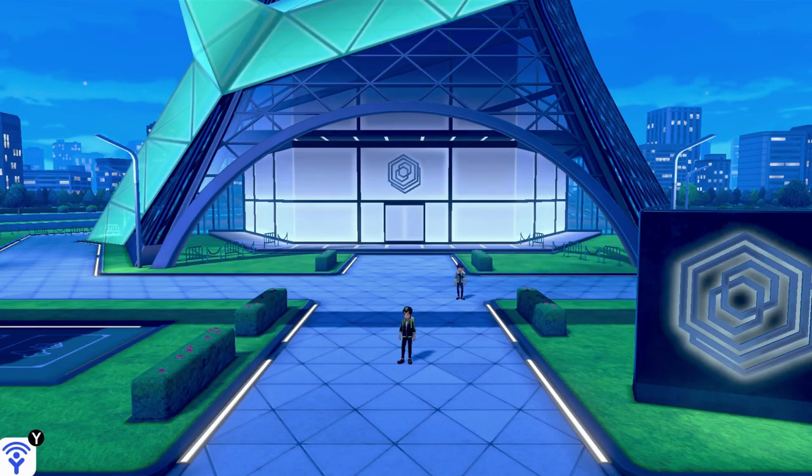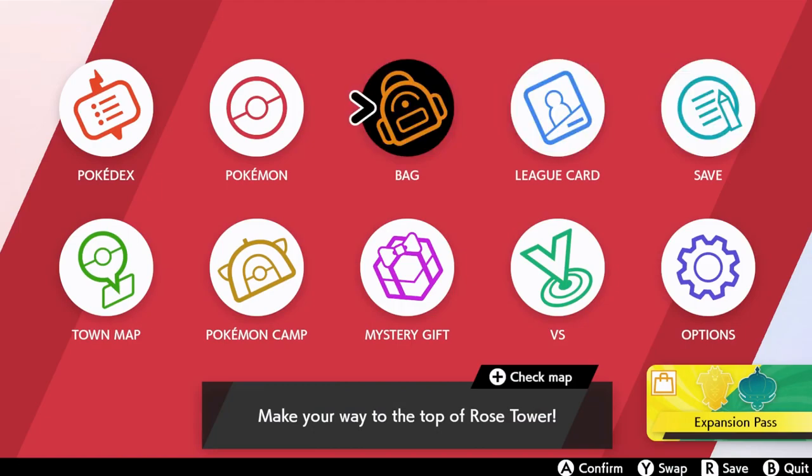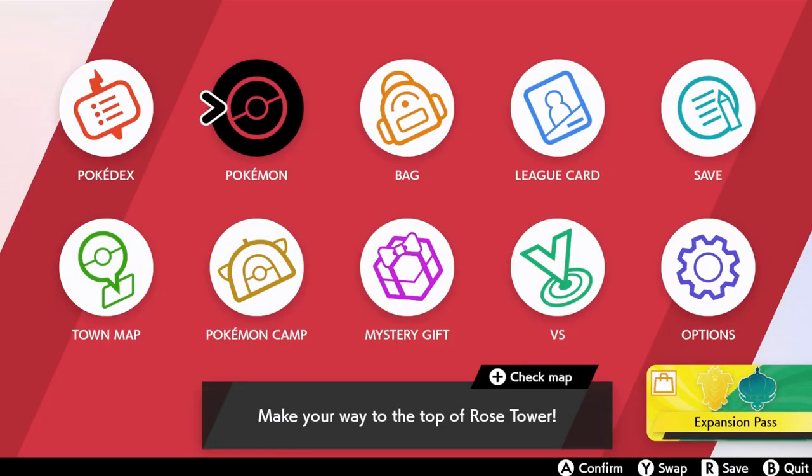Last part we take on this lady with dark shades, a member of something, I don't know. We beat him like 3 times, and then I forget what else we did. I did something before that, I can't remember. So I've earned Throne up front, as you can see right here. So let's take on the Rose Tower now.